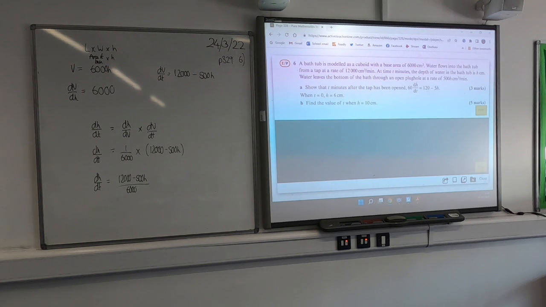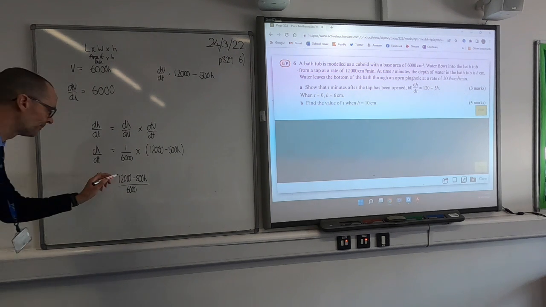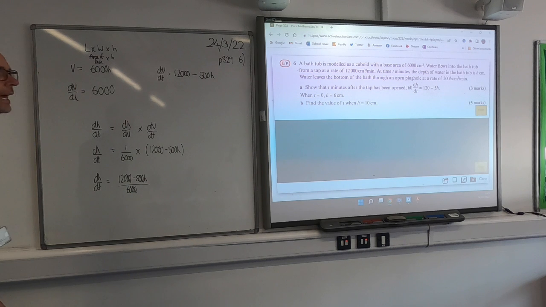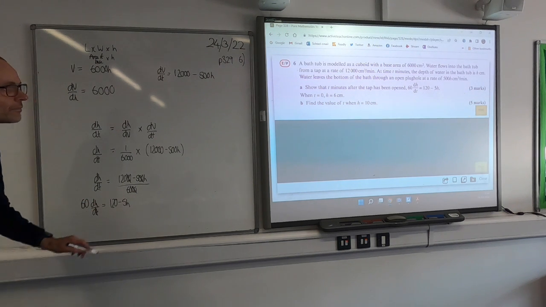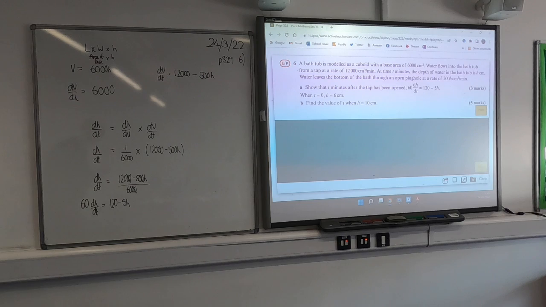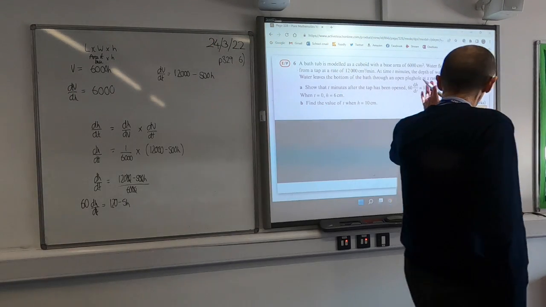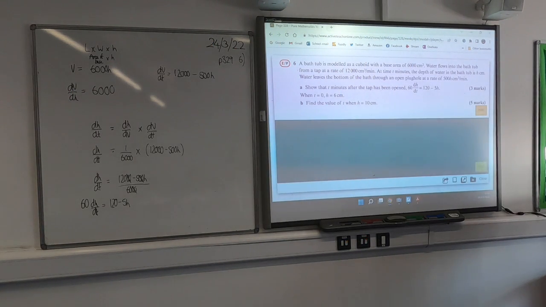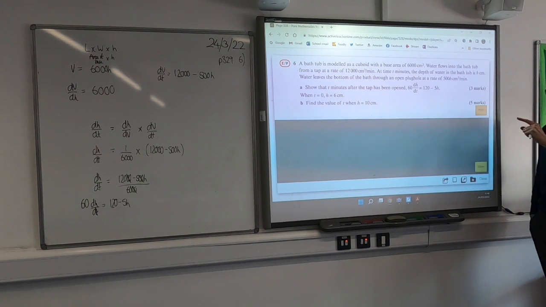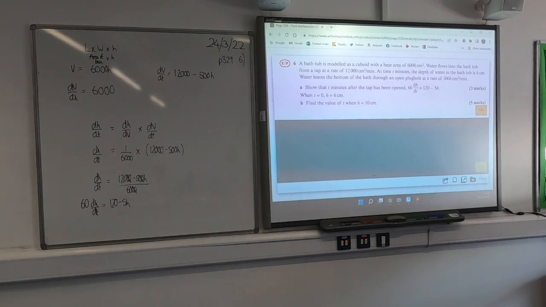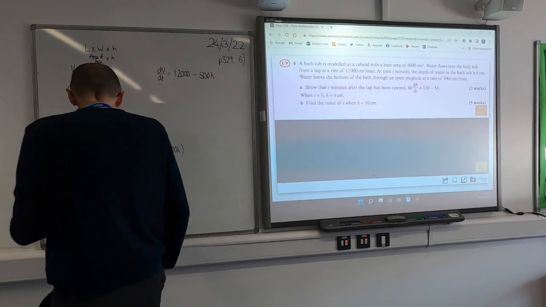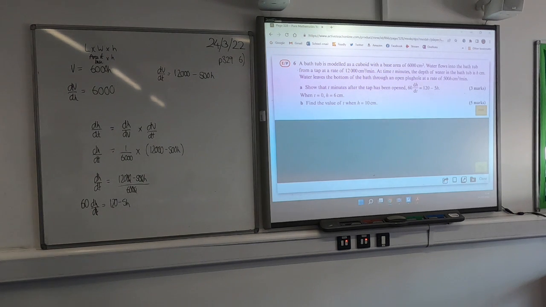Hopefully you can see what they did then. They divided that fraction, so it wasn't the whole equation, just that fraction, by 100 and multiplied by 60. Now, you don't need to beat yourself up if you wouldn't have seen how that got there, because that's 3 marks of an 8-mark question. Because they're giving you this, you can still go on and do the next bit. So the next bit is what we're doing at the moment. It's the separating the variables thing.